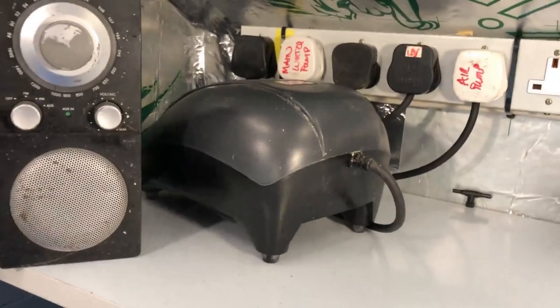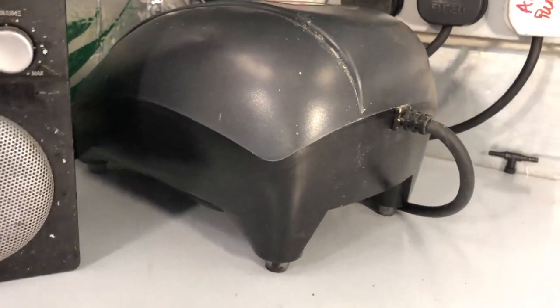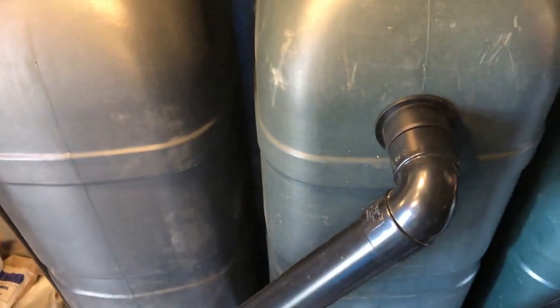Anyway, that's the build. So far, so good. Need to get my pump ordered. Hopefully I can get it on next day delivery. And then I'm going to need an air pump, because the little one that I've got just here at present is not powerful enough to do the boiling up of the media in this. I'm going to need to get something of half decent quality if I'm going to put some oxygen in and boil these up.